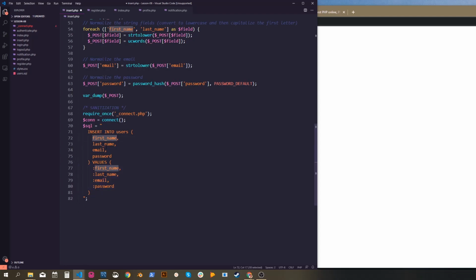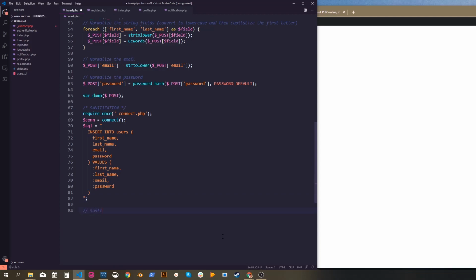So these are the column names that are inside your table, and these are what you want to insert values into in this order. These are the bound parameters that you want to use to insert those values. And I generally make the bound parameters the same name as the column, but these are really just almost like variable names. They're just symbol names. So it doesn't really matter what you call them, as long as when you do the binding, you actually bind to the correct one. So we're going to do our bindings next.